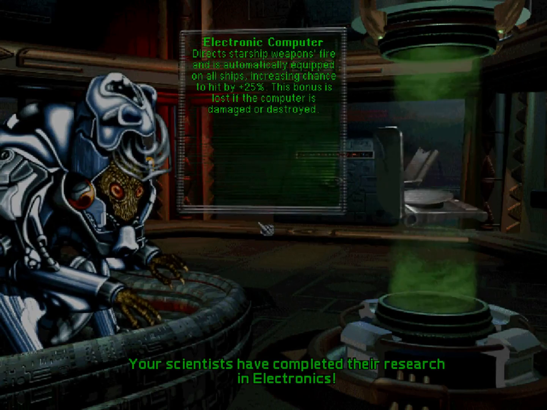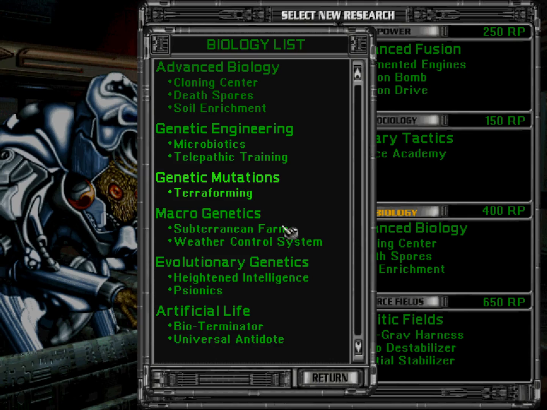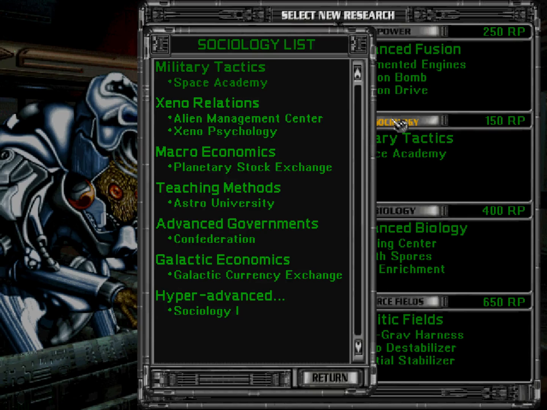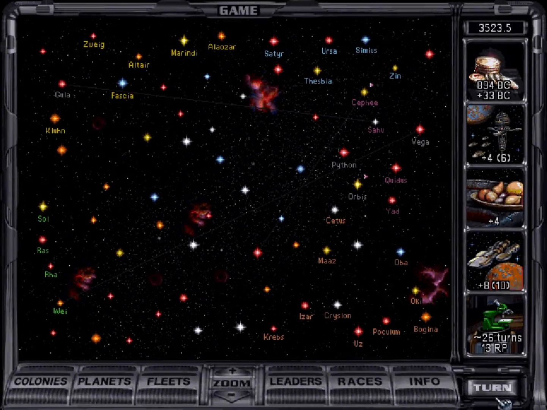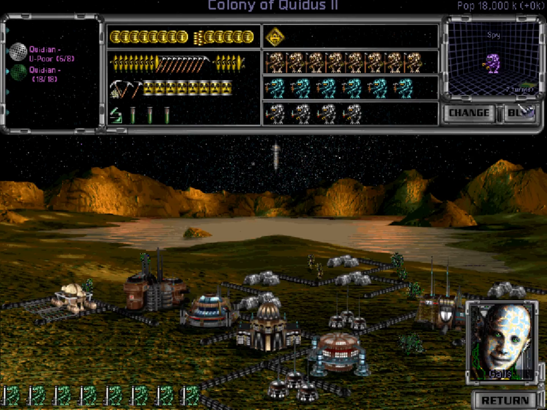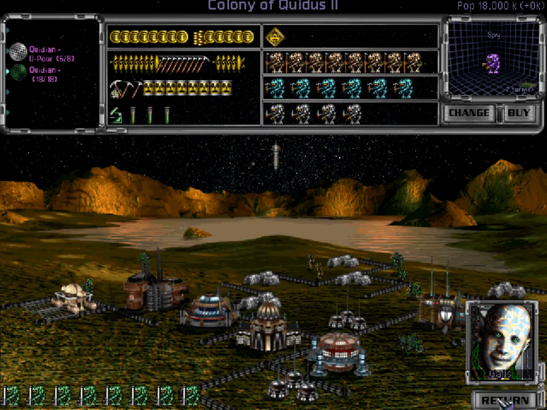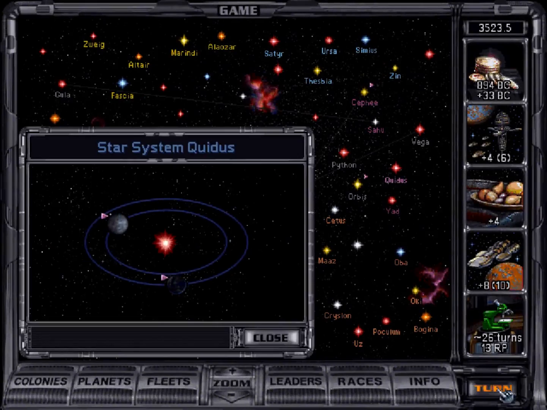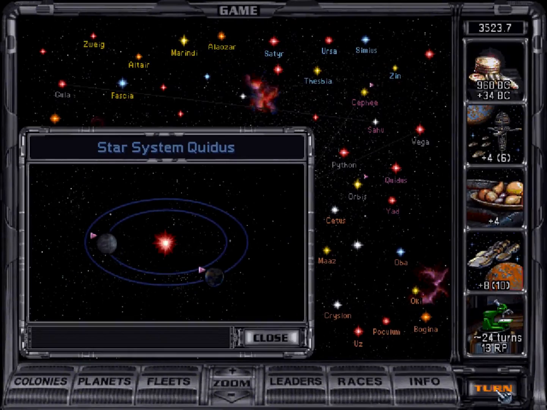There we go, got a breakthrough, got our electronic computers, really basic. And then let's see here. We're going to go with advanced fusion now. Come back into Quitus. 7 turns, still, really. Are we really producing that little? Okay, they are going down. Good. He just produced one on his own.